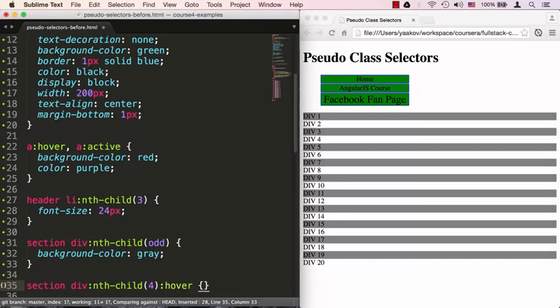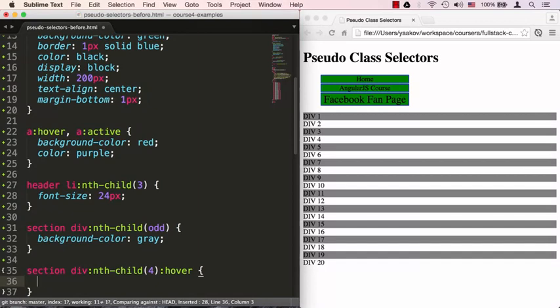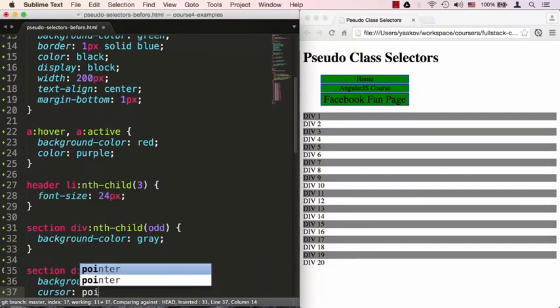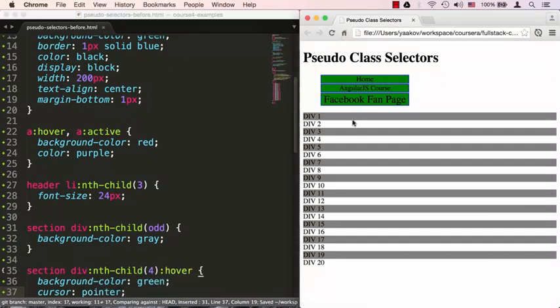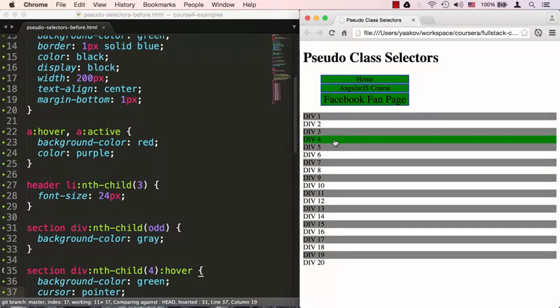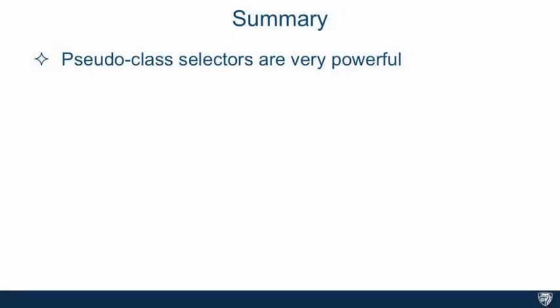So I'm going to target the hover behavior part, and I'm going to change its background color to green and its cursor to pointer. So let's go ahead and refresh the page. And now when I hover over number 4, the cursor turns to the pointer and the background of that element turns green. I'm sure by now you see how powerful selectors can be, especially using the pseudo class selectors.